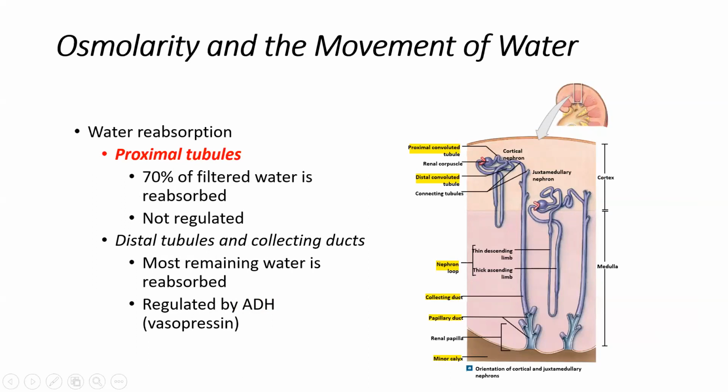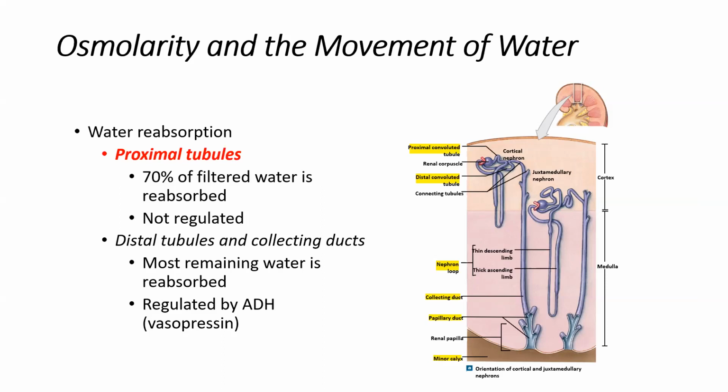All right, so this is really a review, as I mentioned earlier. The movement of water across the proximal tubule, we talked about in our previous packet: most of the water, about 70% of the water that's filtered across the glomerulus, is reabsorbed across the PCT, and this is unregulated. This is happening irrespective of any external factors. This is freely flowing water moving from the tubule into the peritubular capillaries. In the distal tubules and collecting duct, most of the water is also reabsorbed, but this is regulated. Regulated here means it's influenced by things like ADH, antidiuretic hormone, as well as ANP, released from the heart, which also has an influence on how much water is reabsorbed.